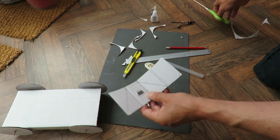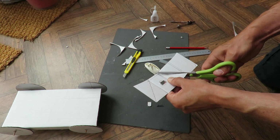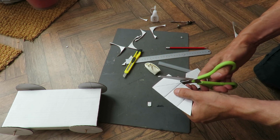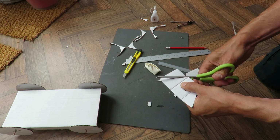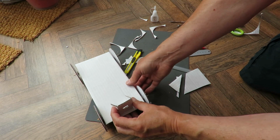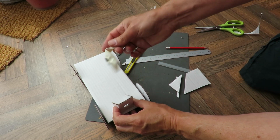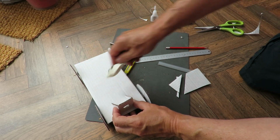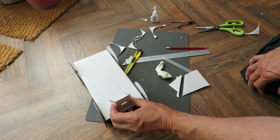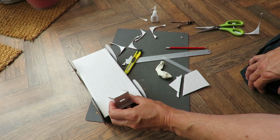Alright, obviously you'd cut that hole to suit whatever plastic tube you're using. That to sit up there somewhere. The usual problem with balloon powered cars is the balloon rubs on the wheels. So ideally you'd set it up a bit higher so it can't rub on the wheels. I didn't think about that when I did this, so we'll just have to hope it doesn't rub on the wheels too much.